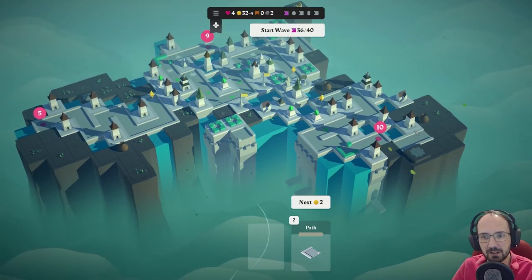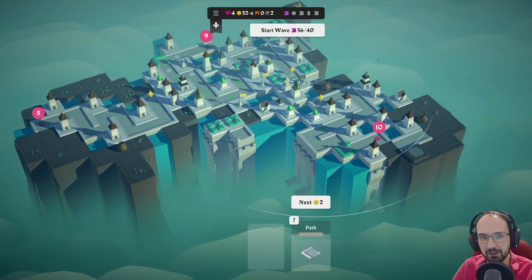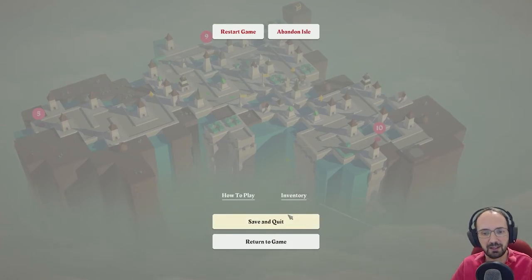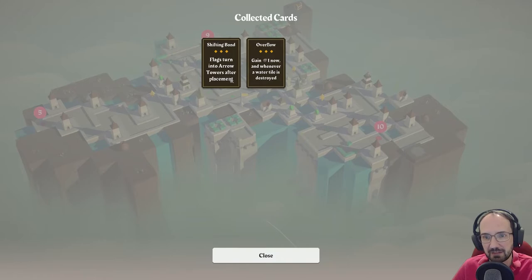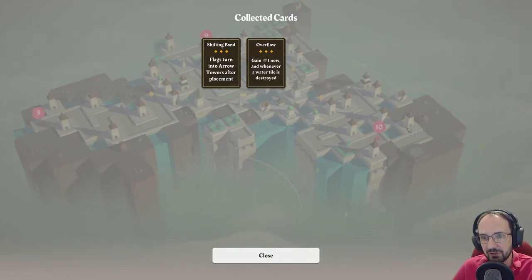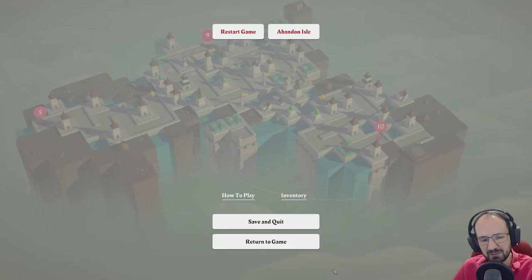That must be because it was a flag attached to the road. But we have the shifting band. Flags turn into arrow towers after placement. So maybe putting the flag on high ground just gets rid of the high ground. And so then when it turns into a tower, we're not still on the high ground. That's a bit of a bummer though. Seems like that feels like a bug. Feels like a bug.